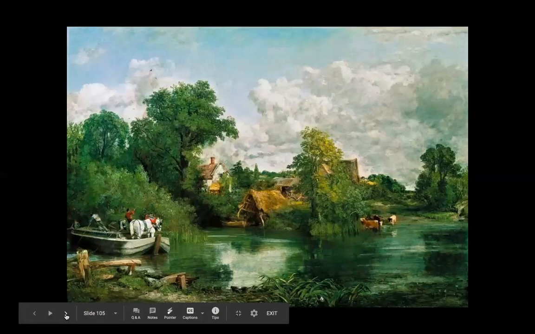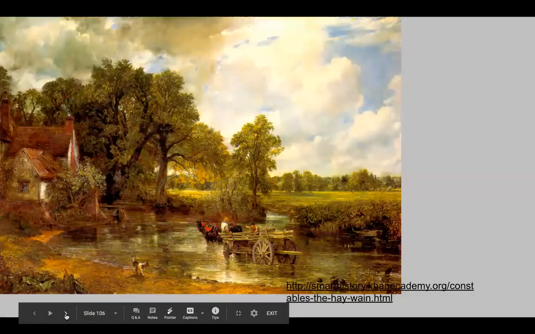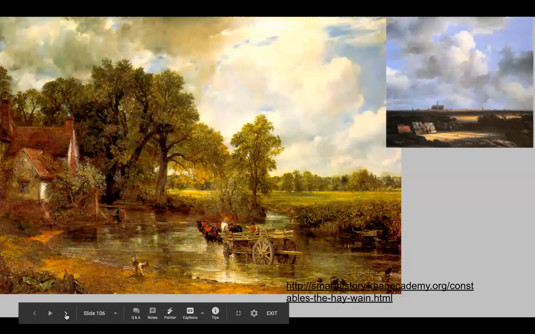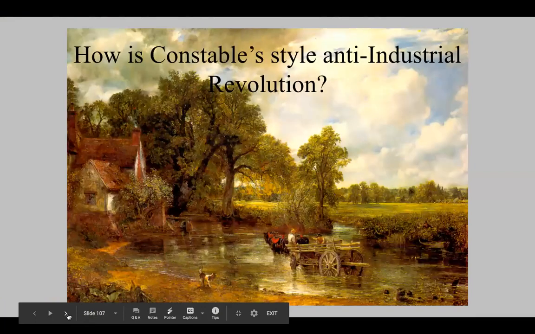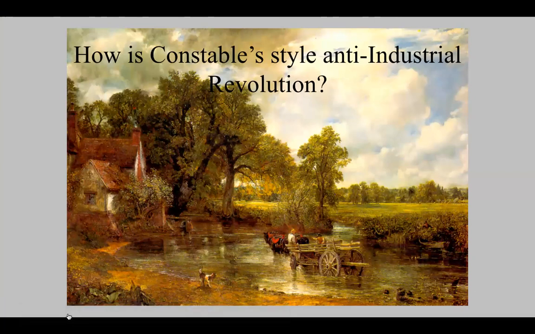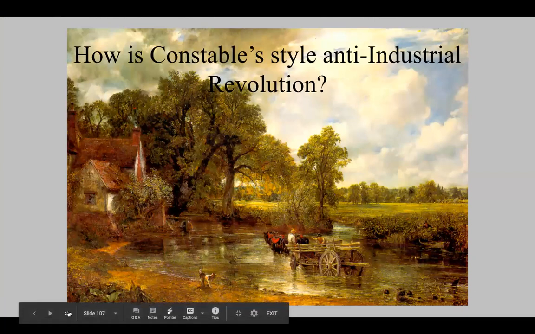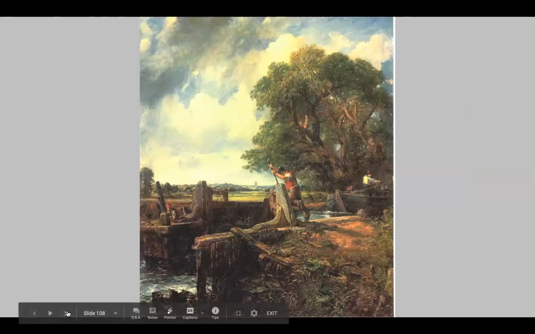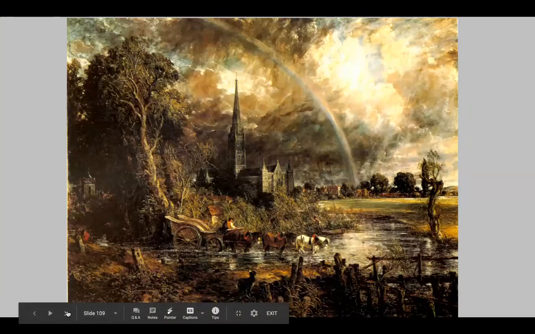This is Constable, John Constable. He was a British painter. He was really known for his romantic scenes. They're basically anti-industrialization and anti-city living. So a lot of people at this time thought of city life as really ugly. You mass produce a chair, you mass produce a bowl. Things are losing that kind of personal touch. And so he was saying, if we move back to an agrarian lifestyle, we go back to Gothic times, life would be much more beautiful. And so you see a lot of reminiscent paintings of better days.